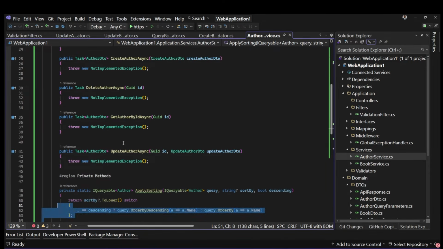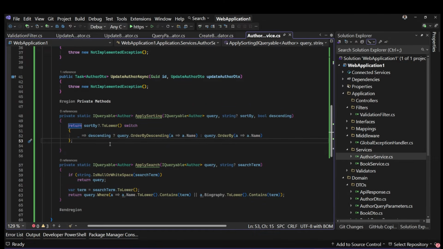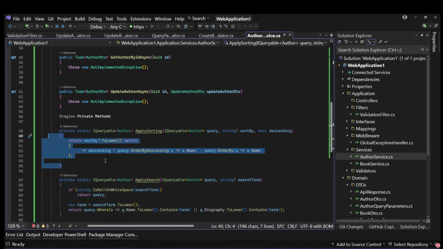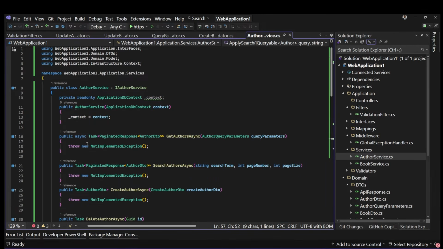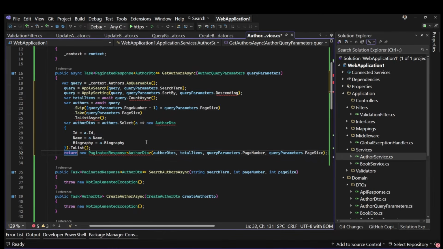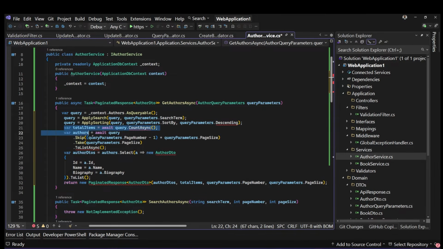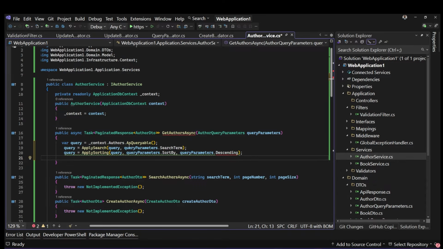The author name, we want to sort by the author name right here, right? So we probably want to sort by the author name, and we want to also apply search. So now if we are getting these guys up, we then can apply all these things here, where we're going to say var query. Okay, Copilot is going to do this in the first step. Good for us.